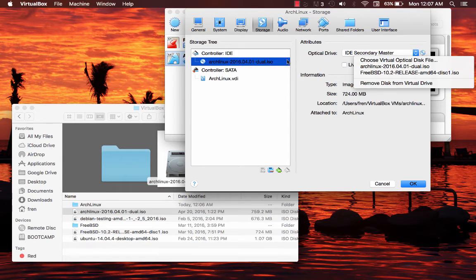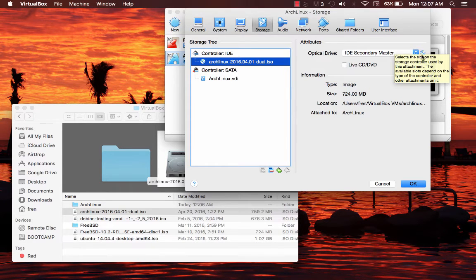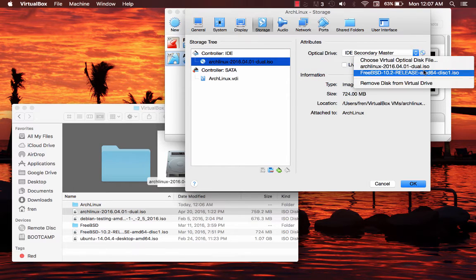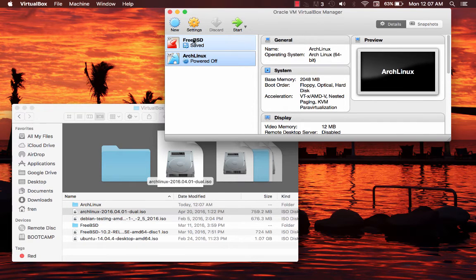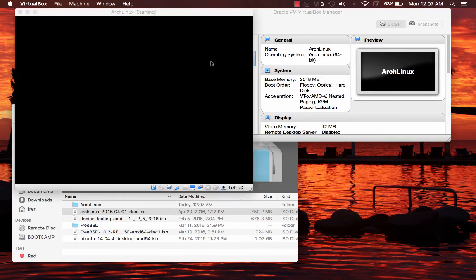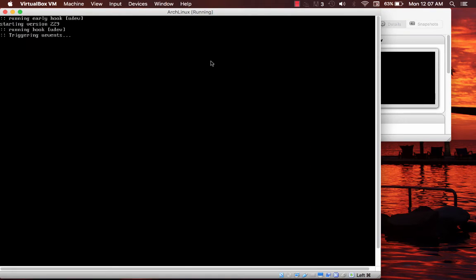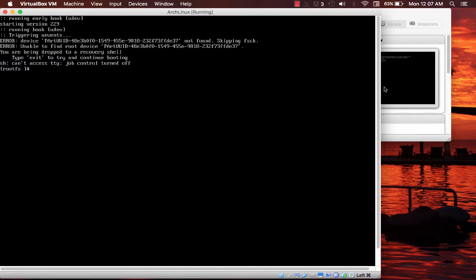So we'll again go here, the little CD under the storage tab, click the CD to the right, and then remove disk from virtual drive. We'll hit OK there. The disk should be removed, and now if we boot into our Arch Linux, we should be able to boot into the actual system as opposed to the installation live CD.